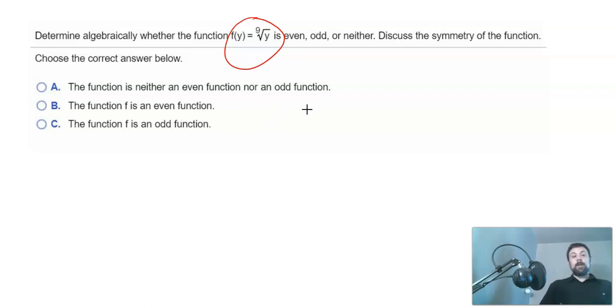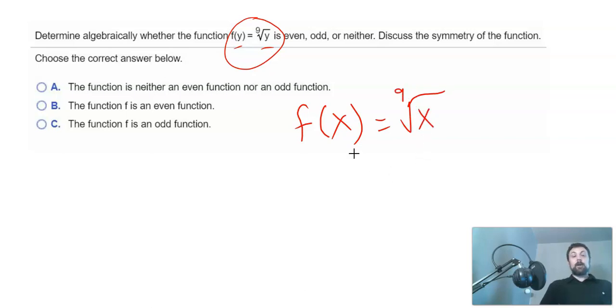Let's start with this one. And I really don't like using y there. That's confusing. Let's just switch it back to x. You're more than welcome to do that. That letter you use for the variable can be changed. So let's just call it x instead.